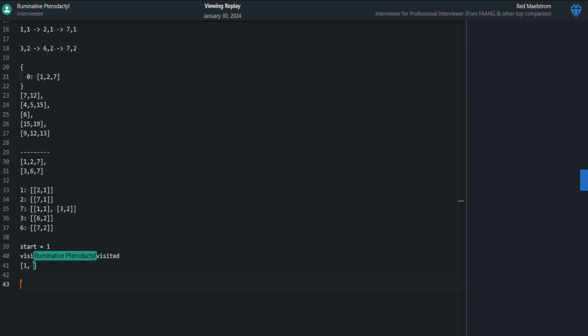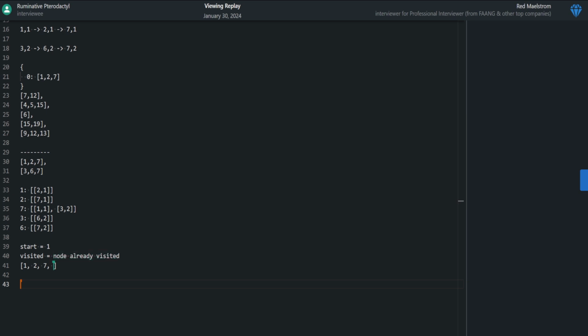So basically one, and then it will come to the children of it, that is two, right? And it will come to seven. So I'll go to the node and then I'll traverse to the neighbors of it. So two, and I'll be going to seven because seven is a neighbor of two. Then when I come to seven, it will visit one, and it should be present in the visited set already.